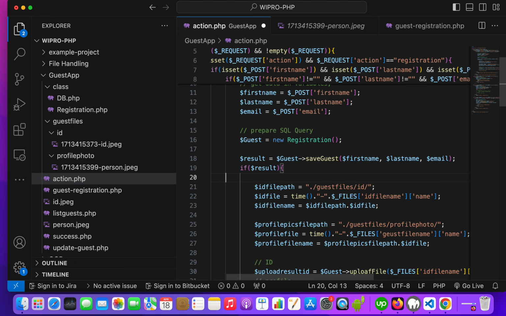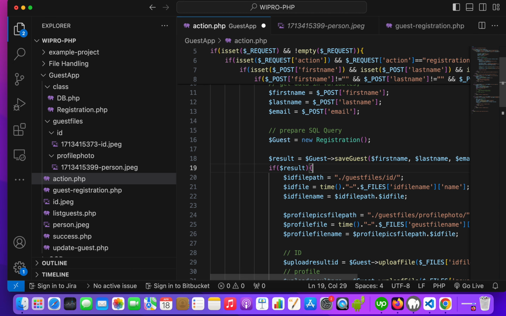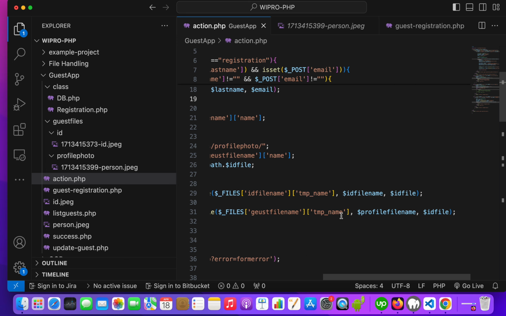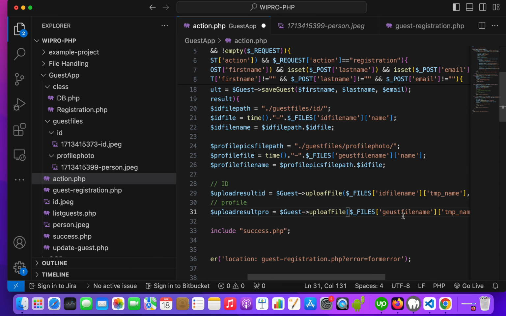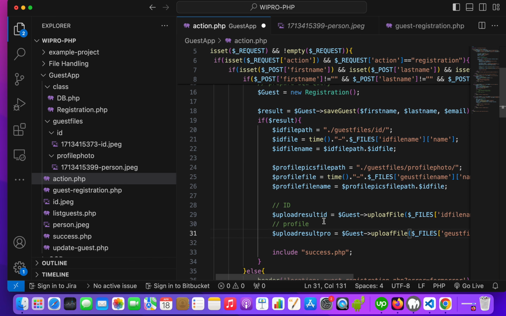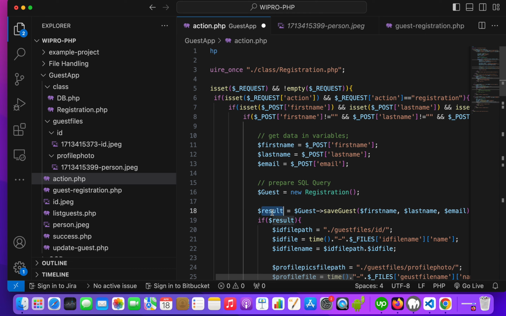Where can I use the ID? In the method name, file and result. Or instead of result, I can write guest ID.